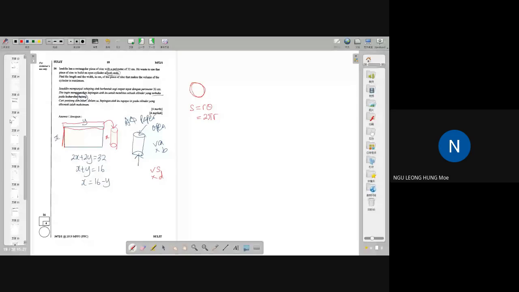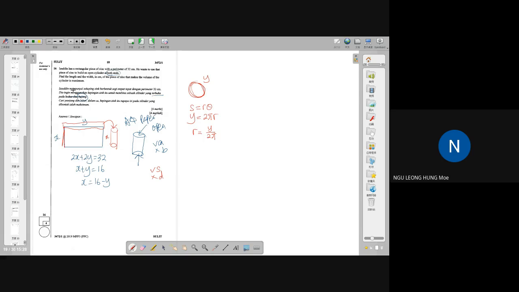We back to our question. So kalau bulatan 2 pi r kan? 2 pi r. Dan ini pun sebenarnya adalah Y, betul tidak? So Y equal to 2 pi r. Ini boleh faham tidak? Kalau boleh faham, reply me 1. Okay, bagus. So that means radius for this cylinder will be Y over 2 pi. Okay, Y over 2 pi.